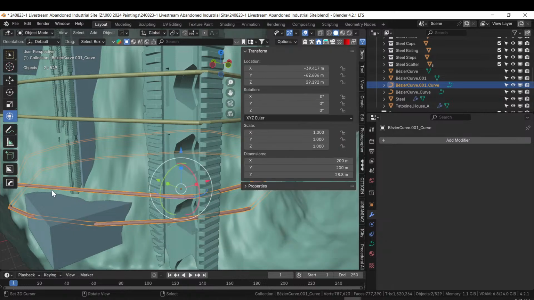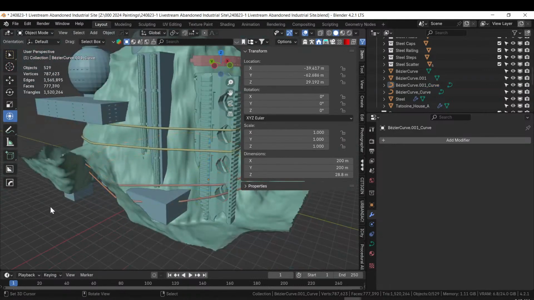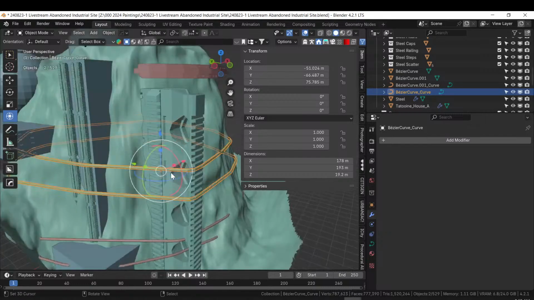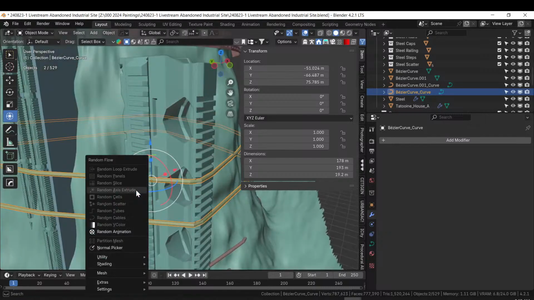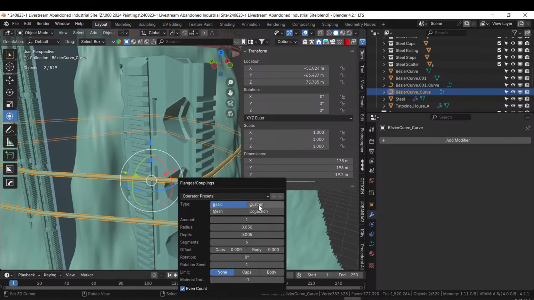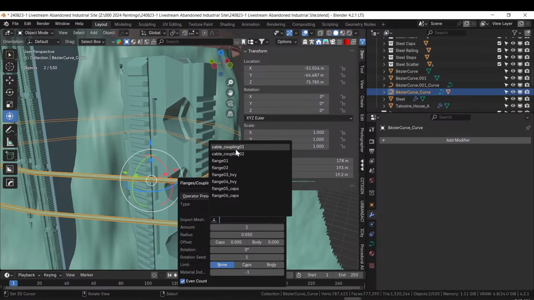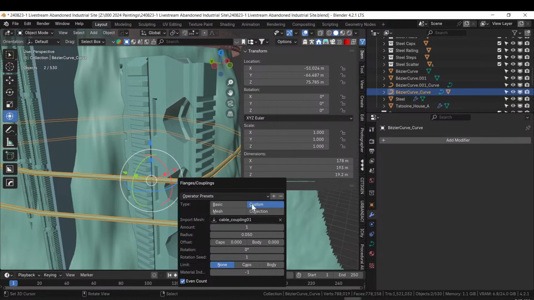And I don't think we need them to be the same size, so we'll keep them separate. But what happens, just for funsies, I don't know if it'll work or not, but let's see. If we shift Q, utility, flanges and couplings, and we go with couplings, radius of 1.